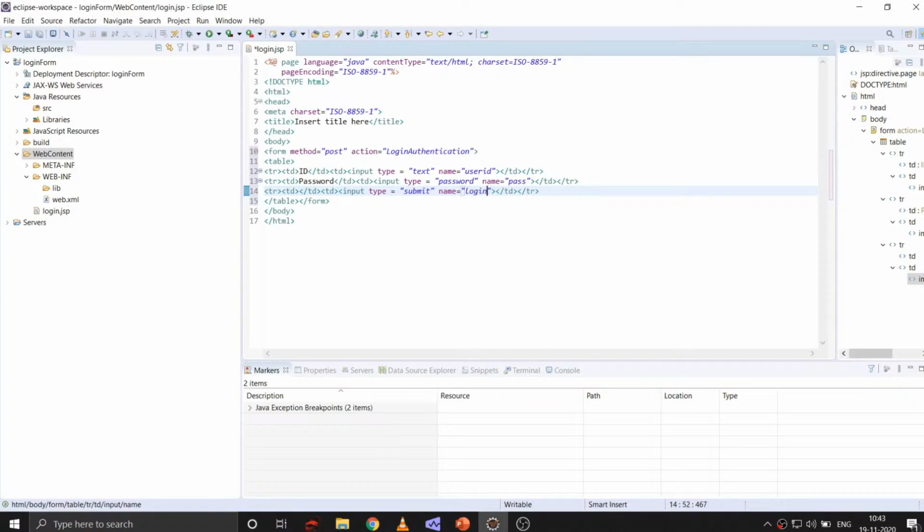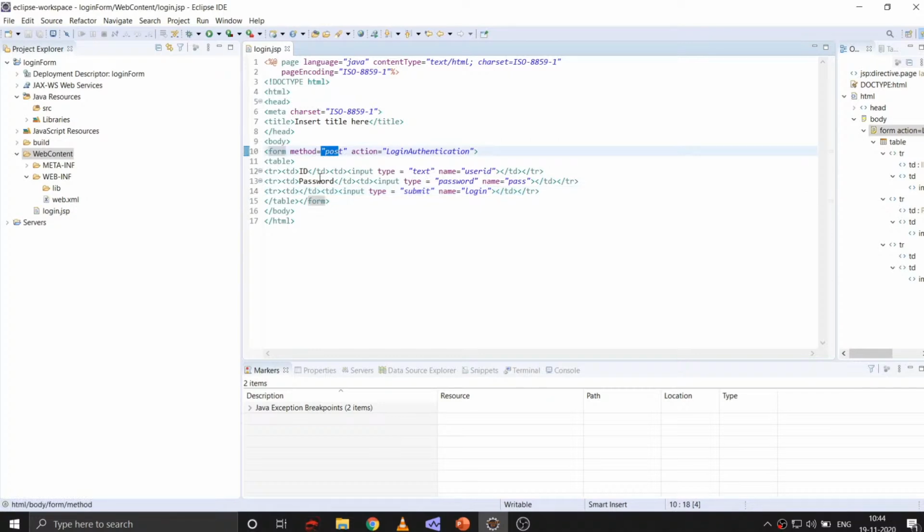So once we have done that, we have our JSP page over here. So we're just going to save it, right? So now we can go to the logic part. So let me remind you over here again that in the action of this particular form, once I click on the submit button right over here, what I want to do is initiate this action. It means that I want to redirect myself to the login authentication post method.